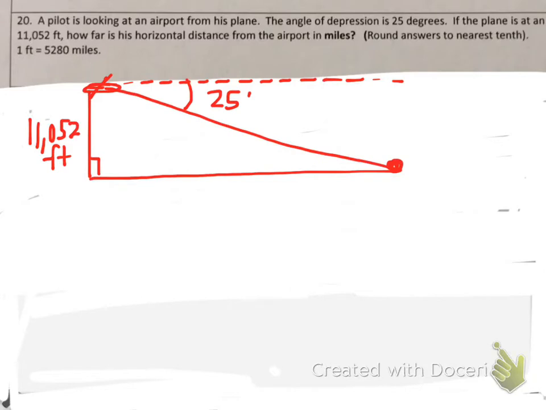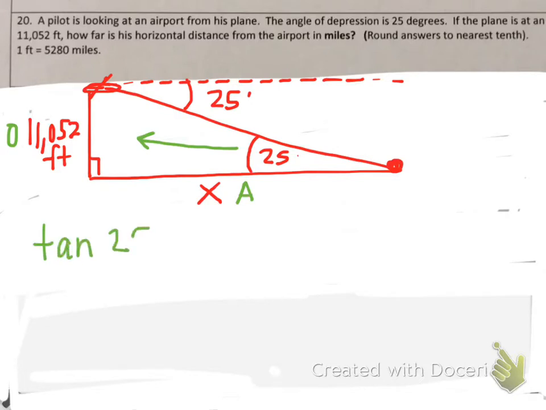Alright, well, if I look at my picture right now, there's really two different right triangles I can create. I'm going to use the bottom one here that I already see. I know that this angle is 25 degrees also because these are alternate interior angles made by the horizontal ground and the horizontal reference line. Those are both parallel. So I need to find the horizontal distance from the plane to the airport, so we'll name that x. So we're going to be using one of our trig ratios here in reference to the reference angle. 11,052 is the opposite and x is the adjacent. So we're going to be using tangent.